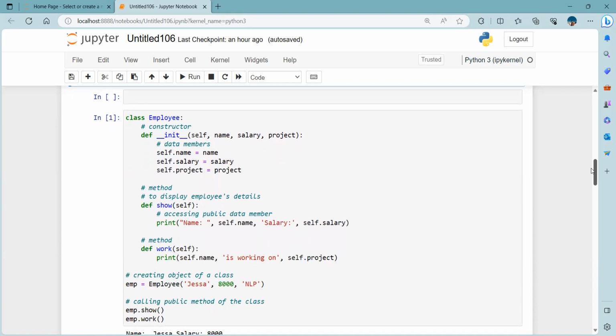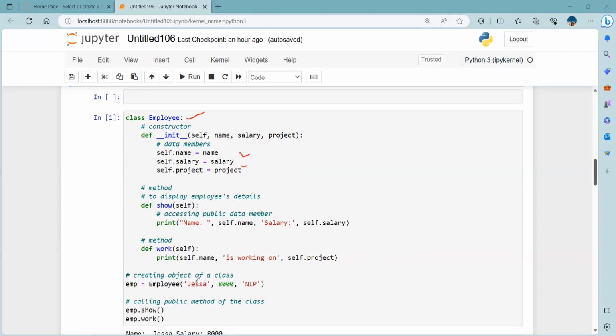So this is also an example of encapsulation in a class. Here we create a class Employee, with name, salary, and project. Name and salary are the public data members.